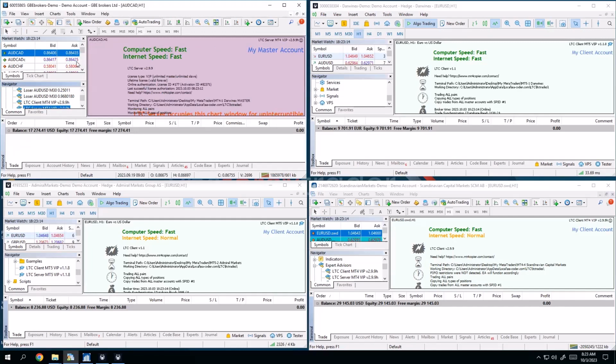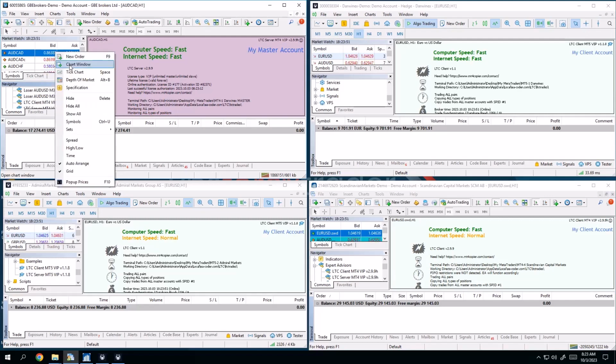Master account is ready. Now, to put the EA on the same MetaTrader to run it simultaneously with the master, like with a Series EA or any other EA, I need to open additional chart windows. If you want to open the same time frame or even pair, it doesn't matter. You can have up to 100 chart windows. So it can be the same chart, the same instrument. It could be the same time frame or different.